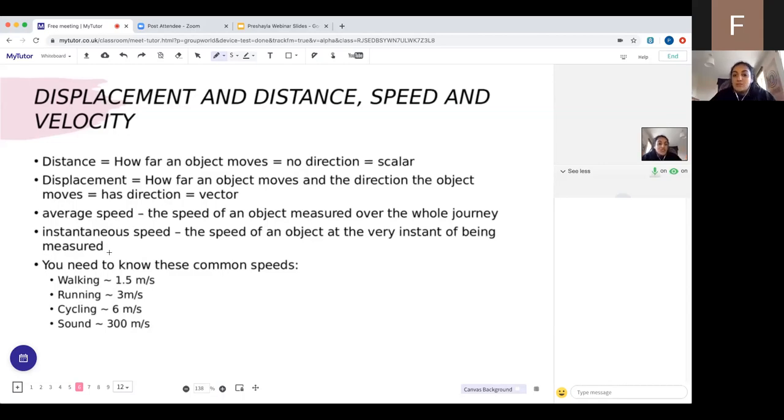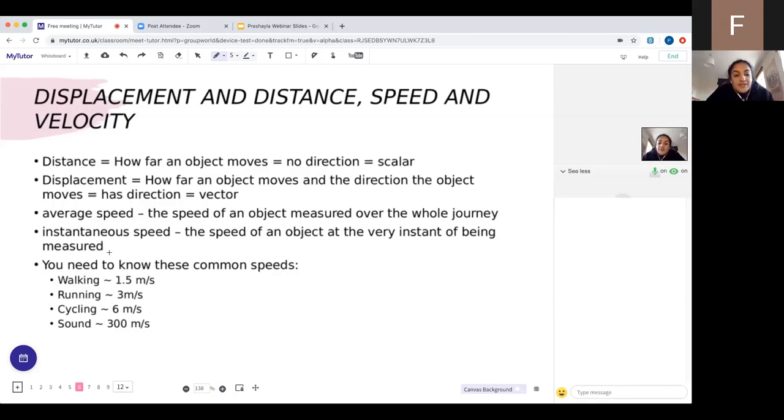Instantaneous speed is what speed cameras do. They check your speed at 1 instant. They don't take into account the 3 seconds before that, 3 seconds after that. They only take that 1 instant. What speed are you doing at the exact instant that camera takes a picture? Okay, so the speed instantaneously.